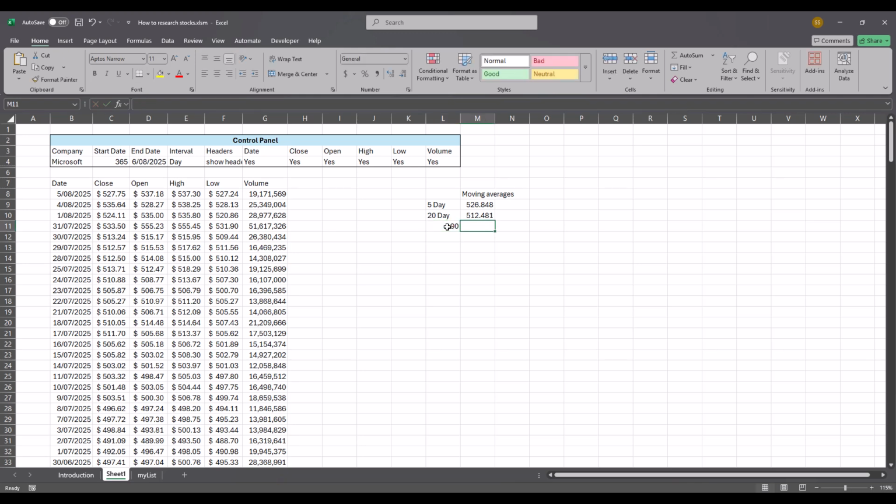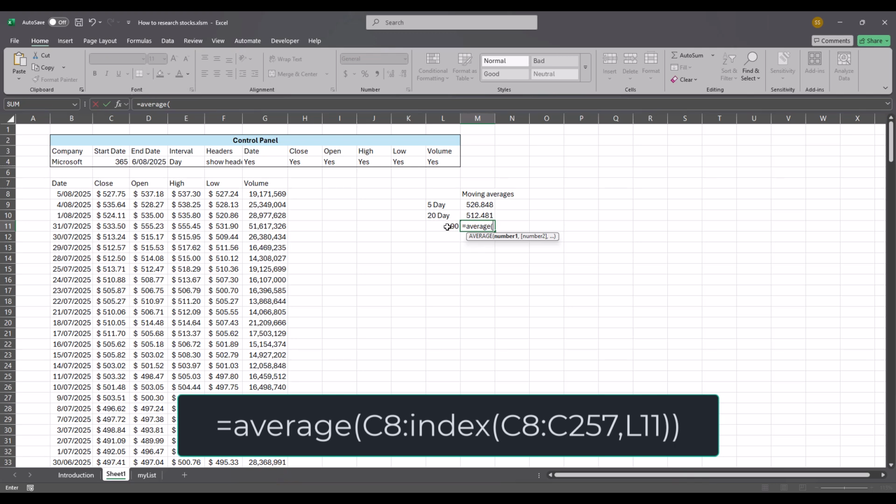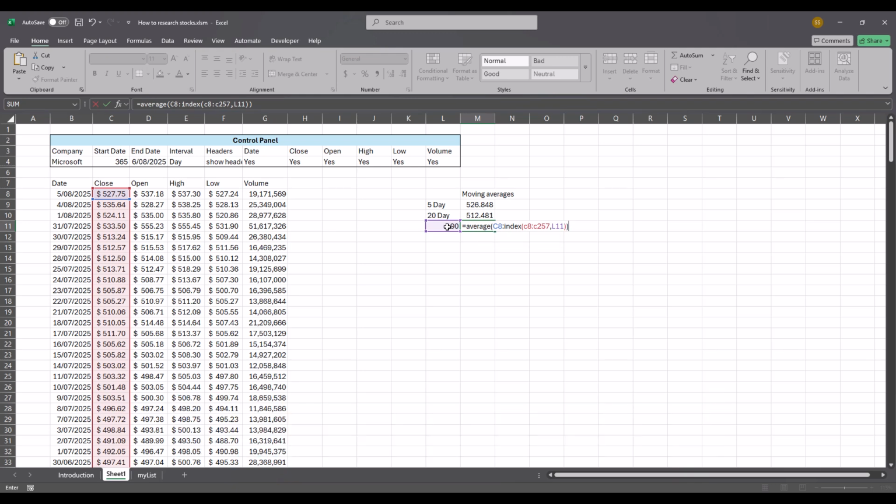Then in M11, enter the following formula: equals average, open bracket, C8, colon, index, open bracket, C8, colon, C257, comma, L11, close the bracket, and close the bracket. Press enter.